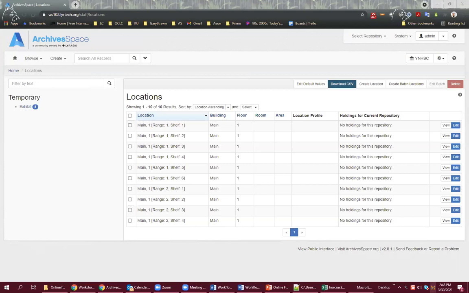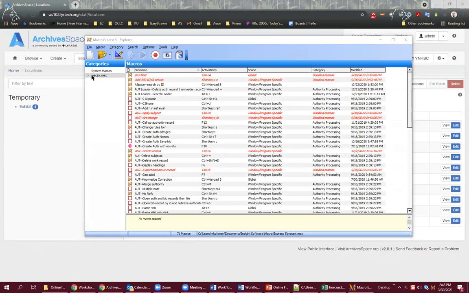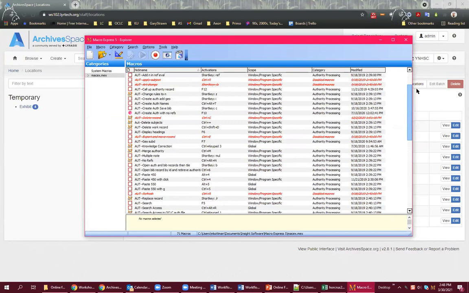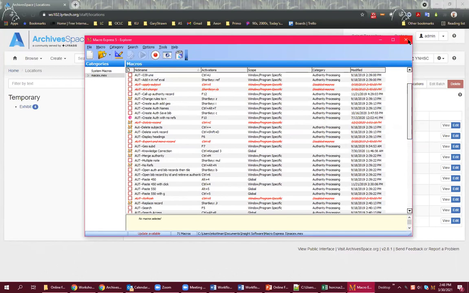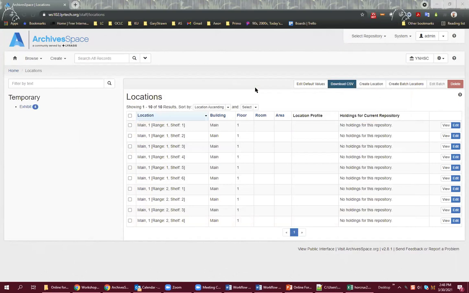which I don't think I have on this one. On this machine, I don't have the ArchivesSpace ones, but we use this to enter our notes. It has a handy recording feature. So we use a hotkey and it'll go in and type in the very long notes that we want. So on the spawned records that don't have the conditions governing access and governing use notes, we actually have it on the macros so that the students could just go in and it does it for them. It's pretty handy.